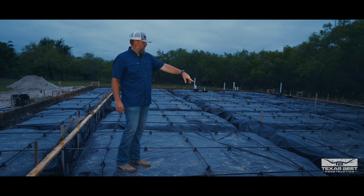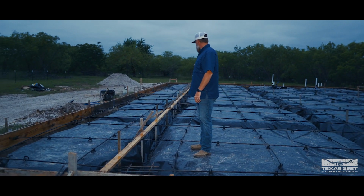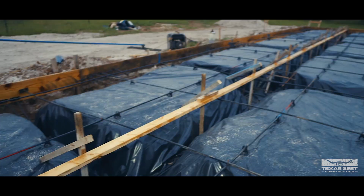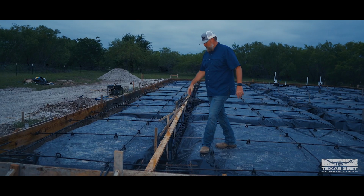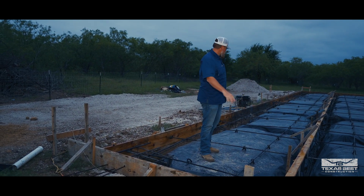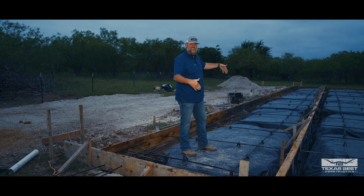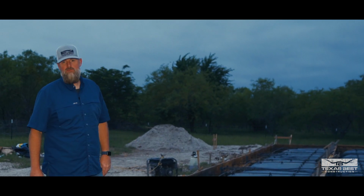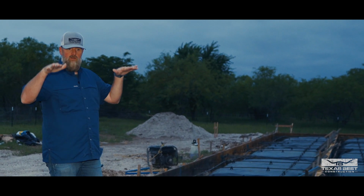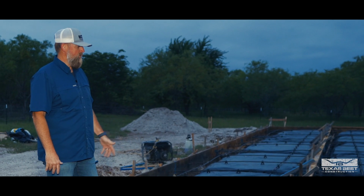We do have the number 5s that go for the footers, which you'll see a lot of these 2x2, some of them are even 3x3 footers. This is actually the main support for the living area. But look, this is the porch. So as you can see, just as much goes into the support structure for the porch area because it's tied into the main foundation. This is really the best way to do it to ensure that you don't have any kind of separation for the lifespan of the whole body of foundation and the whole build.